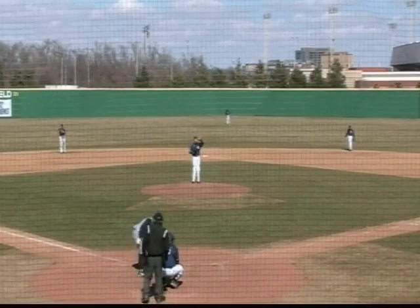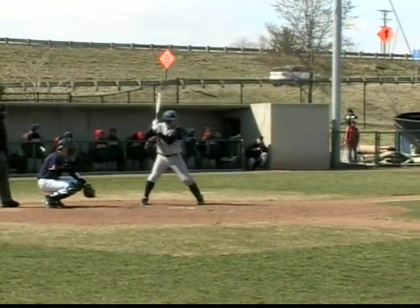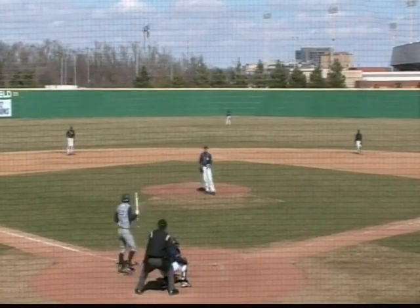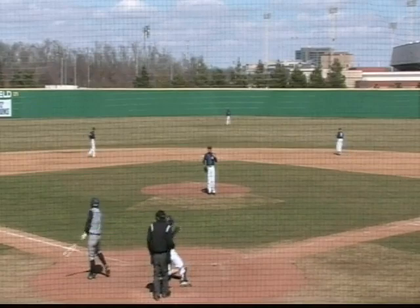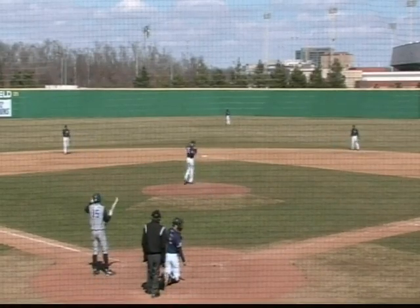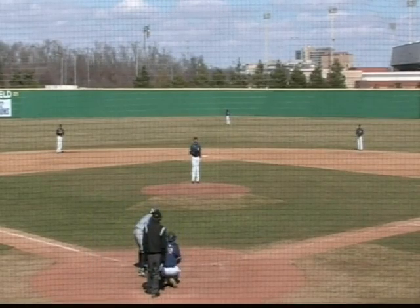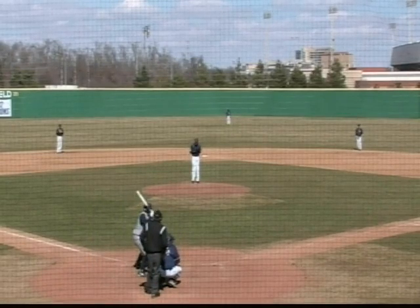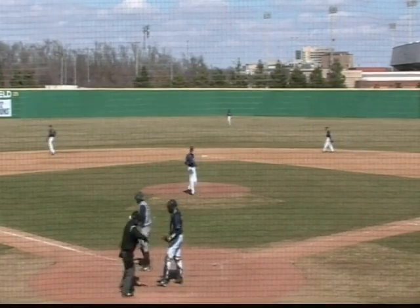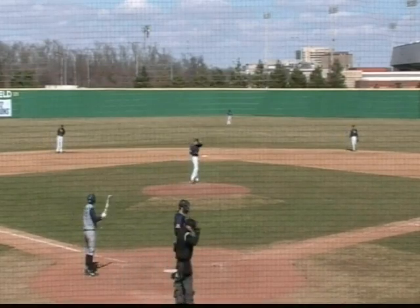So that was a strike there, also to the batter, Cook. So we have a 1-2 count and two outs. And Garrett Atkinson will throw a great off-speed pitch just outside, though. Some of the Dayton Flyer players in the field started to trot in, thinking it was a strikeout. But the count is now 2-2 with two outs. Here's another off-speed pitch. Cook nails that one into left field, out of play, though.